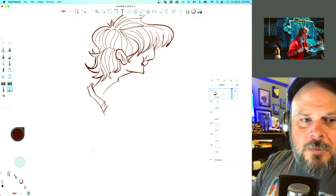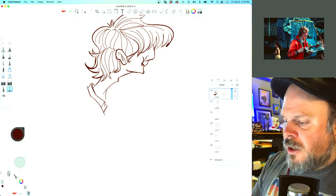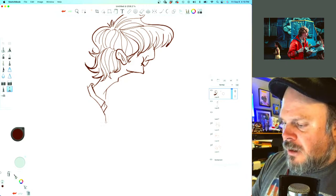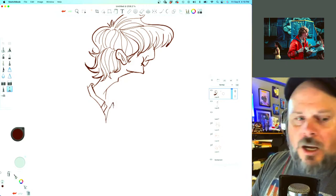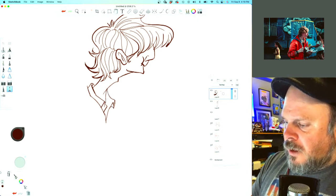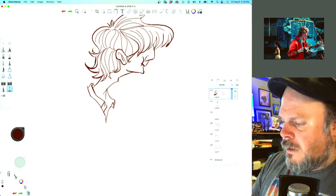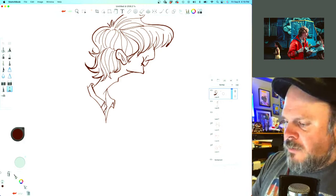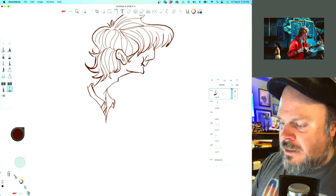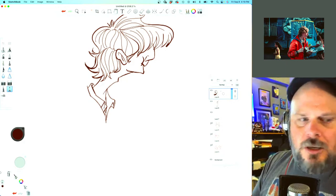Just following the path and shapes going on with his shirt. He's got a collared shirt, so I know that these pieces kind of come together. Like here's one collar, here's the other one. Stuff like this also comes just from experience and drawing multiple things. I've drawn so many collared shirts, so I just have a sense of how to draw a collared shirt.